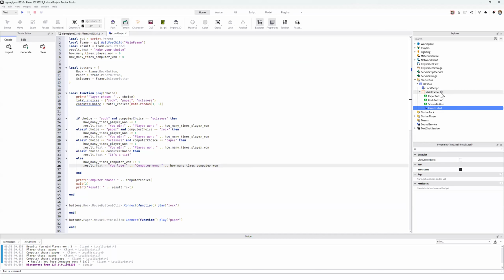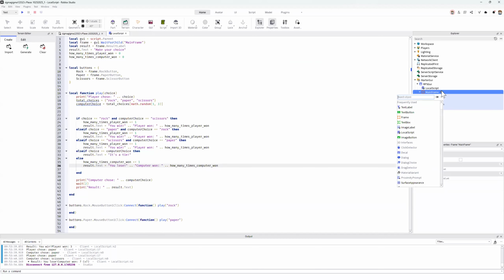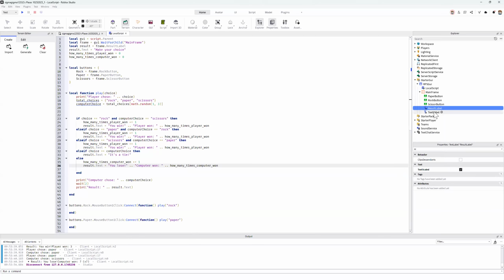Let's say we call it scoreboard. Okay, we call it a text label, or we can say it next time. No problem. We call it scoreboard, and we hit enter.